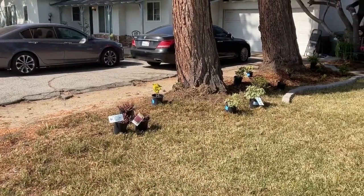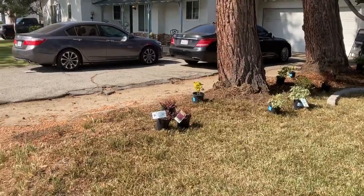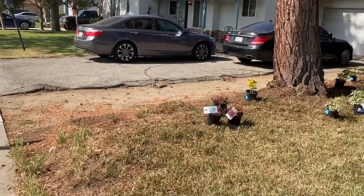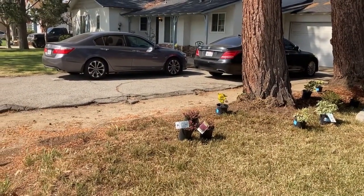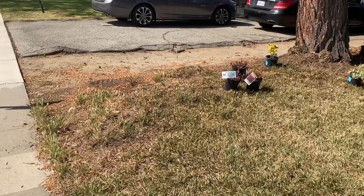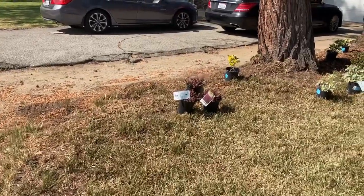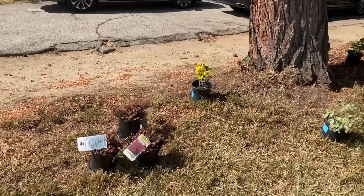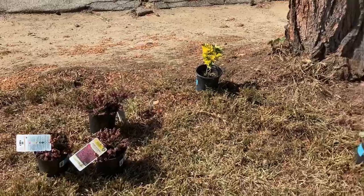You can see, and we'll get closer in a minute, but I've started mulching this area, and the only area I haven't done is this part from the last tree to the sidewalk, because it was pretty back-breaking work, and it took me a good part of a day to do the small section I did. So I need to take out the Bermuda grass and the weeds and mulch it, and then I've been setting little shrubs from my ragtag nursery out here to decide what I want to plant here.